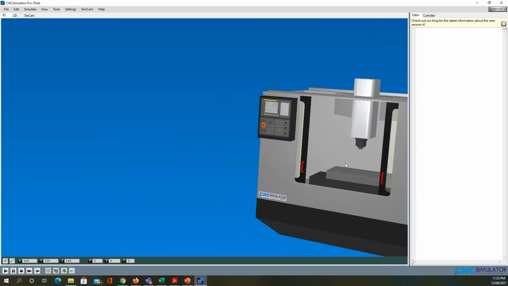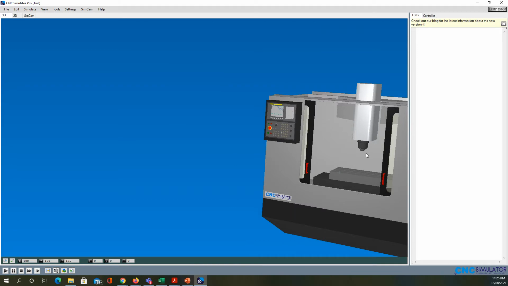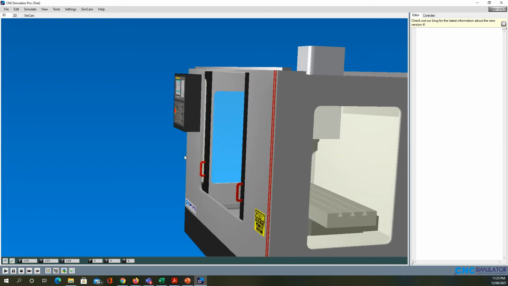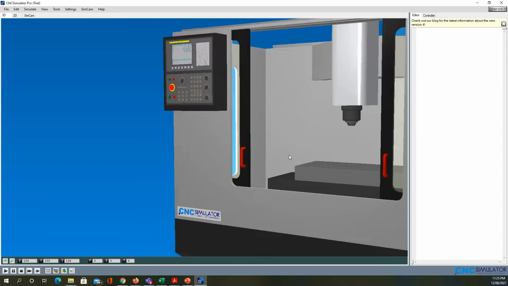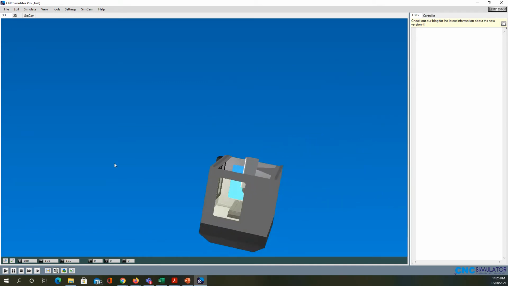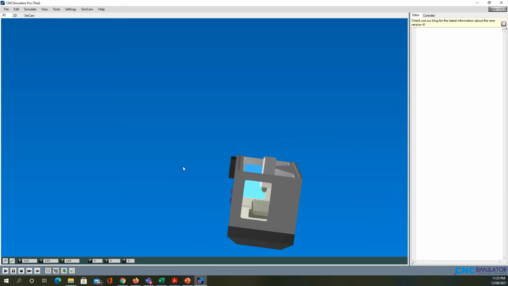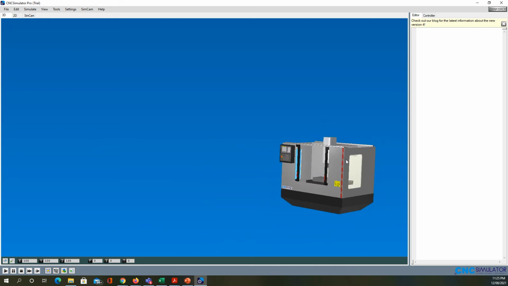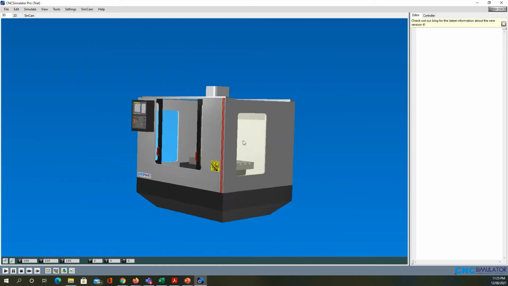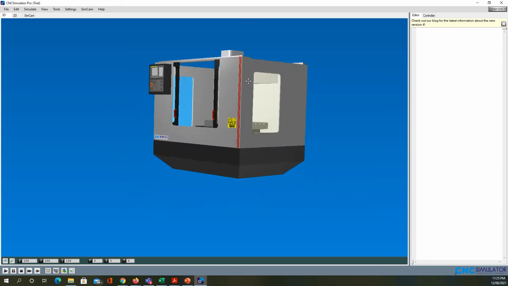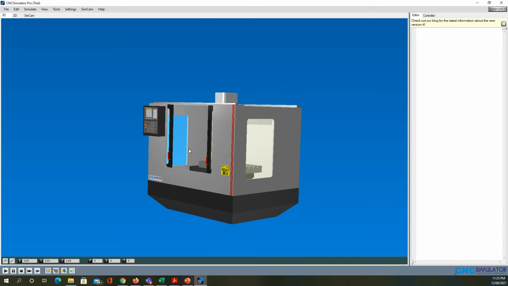Now, I think that when you start the software for the first time, you're not going to have the machine, but I cannot get rid of the machine right now. Just remember that to rotate the view of which side we're looking at the table and the machine, we use the left click button on the mouse and move it. Zoom in and zoom out is, of course, done by using the wheel, and with the right click, I can move it to the left and right, up and down without rotation.